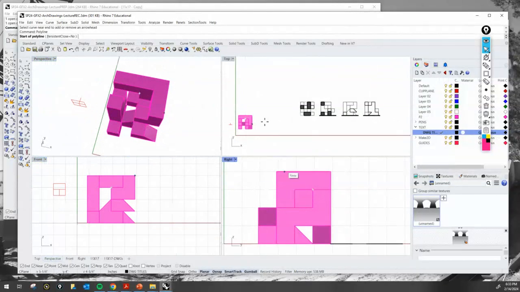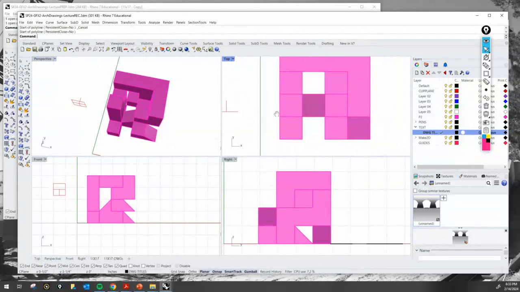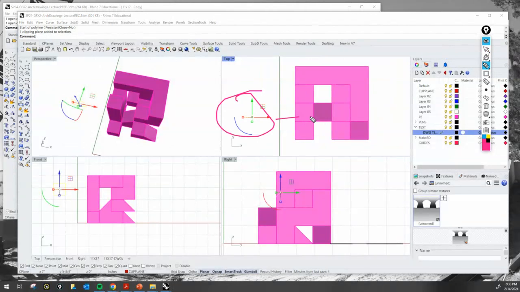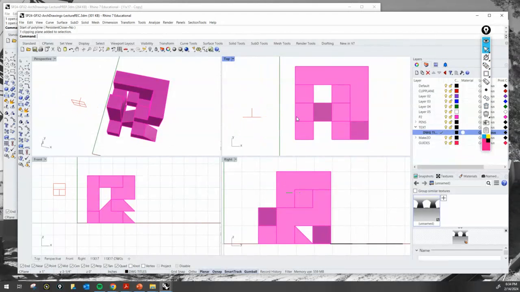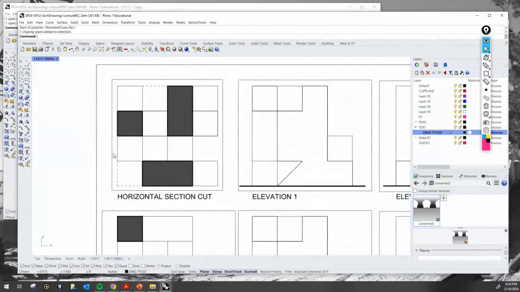Well, if we go to the top view, right? So we're trying to depict this guy on this top view. So you can see how it is almost midway, a little bit actually under that right there. So it is actually over here.